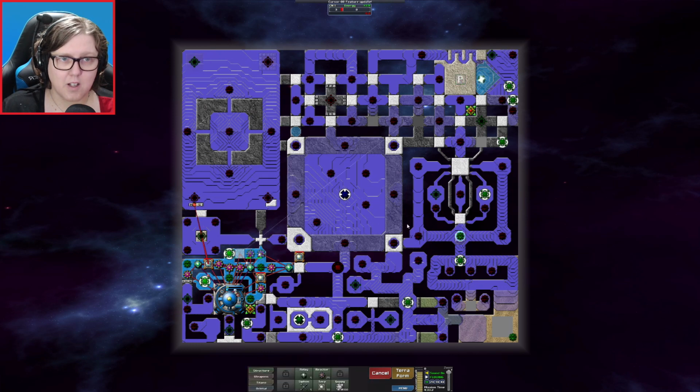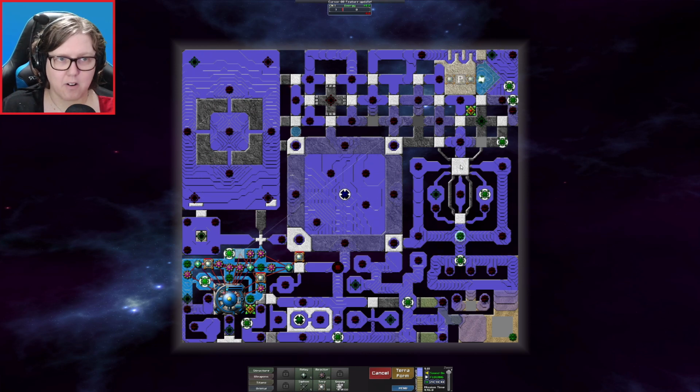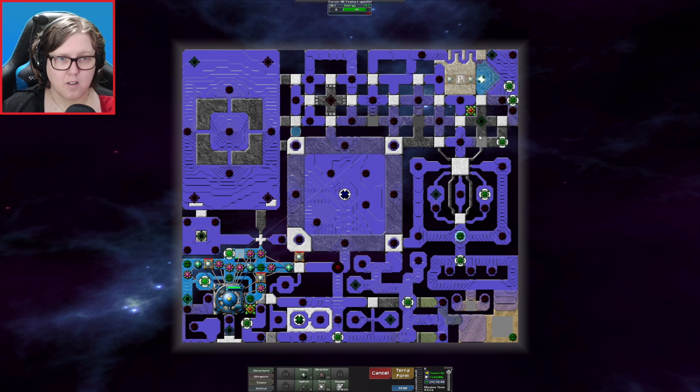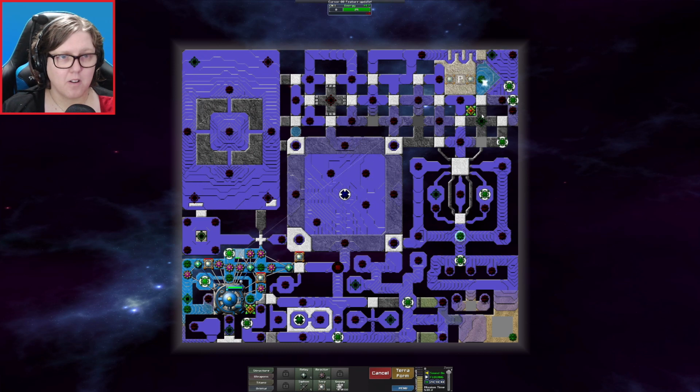You go over here. Yoink, yoink. You are 10 power. That'll help a tiny bit, right? Boop. Yay, 10 power. Boop. Boop. No, that doesn't do me any good there.